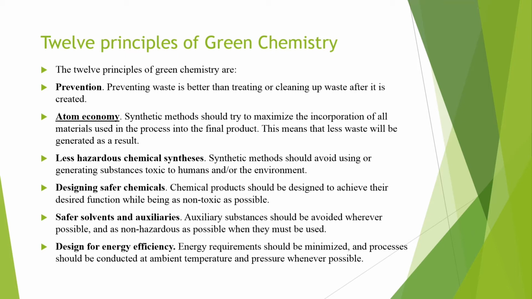Next one is designing safer chemicals. Chemical products should be designed to achieve their desired function while being as non-toxic as possible. Designing safer chemicals. We should make chemicals which are very safe to us. So it should not be very toxic to us. So we have to design safer chemicals.